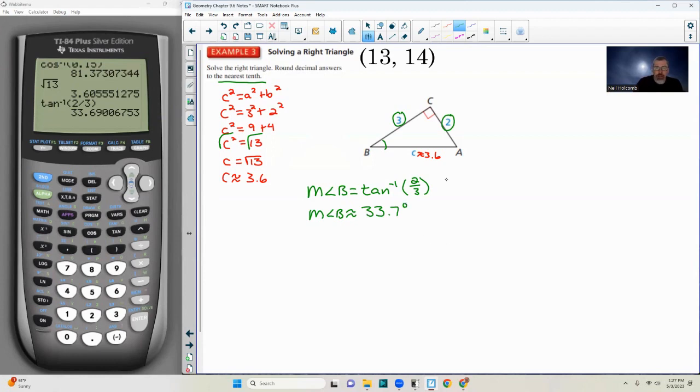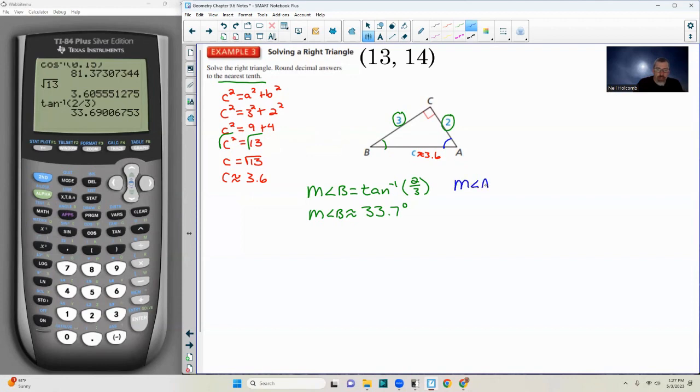Well, now I need to find the measure of angle A. I will do that in blue. Here's the angle A. And again, we have opposite and adjacent. Or we could do the triangle sum theorem. Just pause there for a second. We know that's 90. And we know there's a theorem, the acute angle theorem of a right triangle, that says the two acute angles are complementary, or add up to 90 degrees. So I can just simply do this.